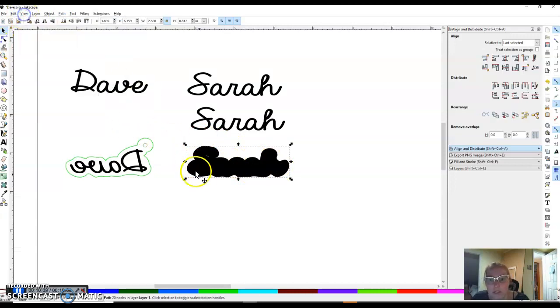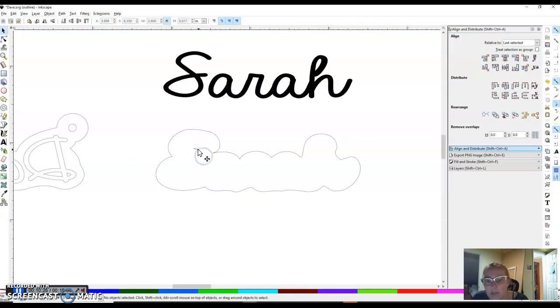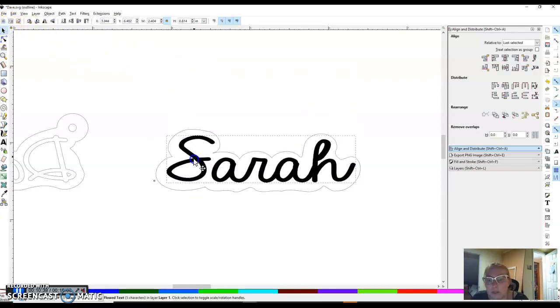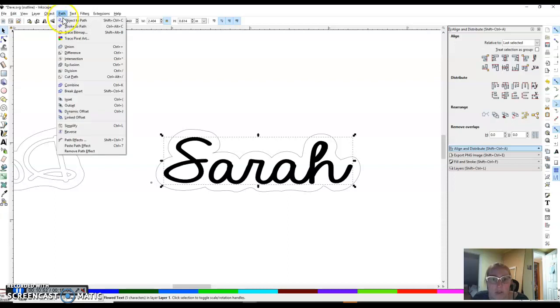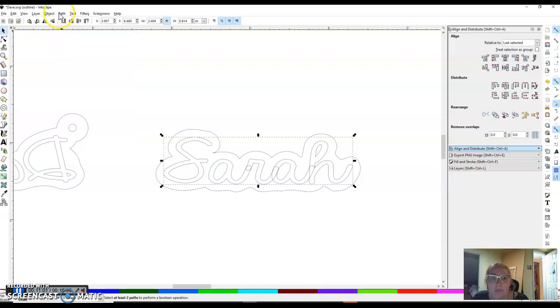If I flip over, actually let's go ahead and change it to our colors that I want. And if I flip over to view mode into outline mode, I'll zoom in just a little bit. We've got this still hanging out right here. So let's grab our node tool and get rid of it from the inside. Move this down, grab all of it, center, center, and there we have Sarah. We're going to grab Sarah, that is our engraved version, and we're going to turn it into a vector, so object to path. We need to weld it together, combine, union. There we go. And so there is our cursive name on the inside of another name.